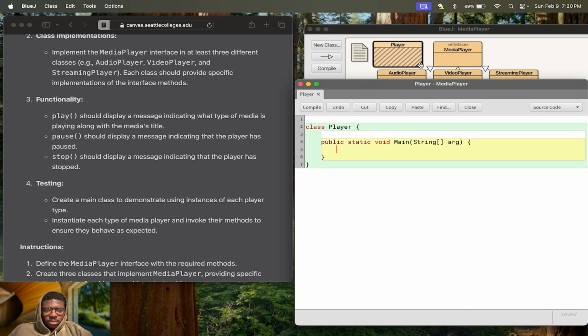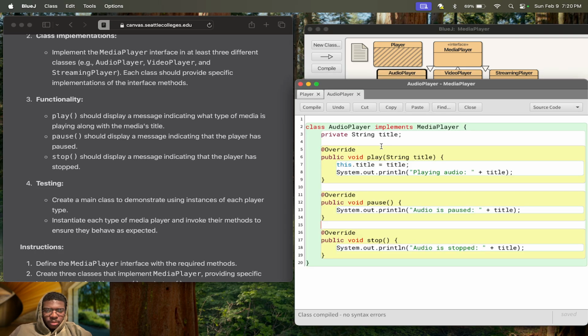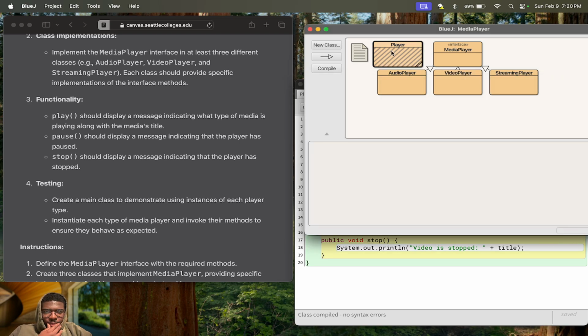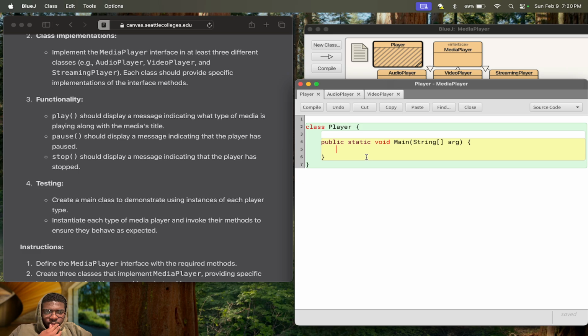We have our audio player, and we have our video player. So now main. So we're gonna create instances.